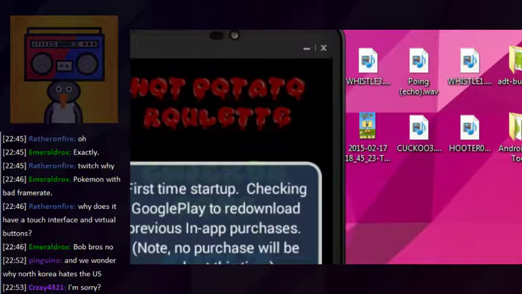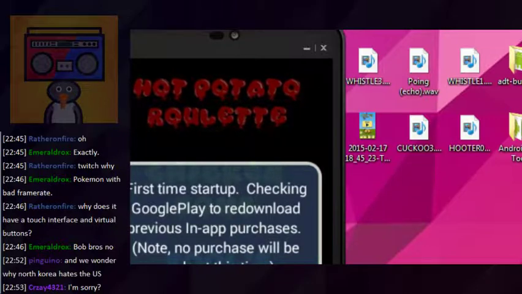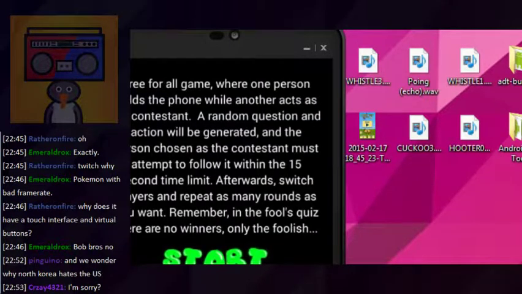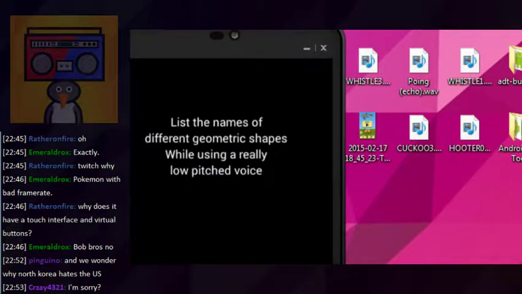Once you play 20 of these games, and you're starting to get tired, and then you realize, oh no, there's 20 more, you start to get fed up with them a bit. Let's do the Fool's Quiz, I guess. This is party games, by the way. Find the first contestant and start the quiz, or quit and select a new game. I'd like to quit, but I don't think I can.